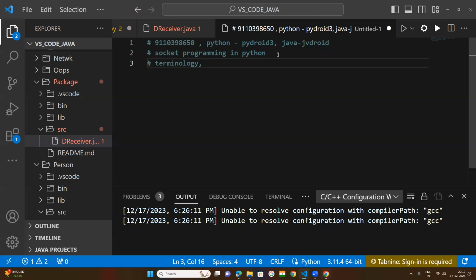So how will they communicate with each other? What is the need of networking? The main motive of networking is sharing of resources. Resources are what? Sending of files, data, anything, like if you are sending a PDF, text file, Excel file, you can share songs, movies, you can send mail. So like that, sharing of resources.